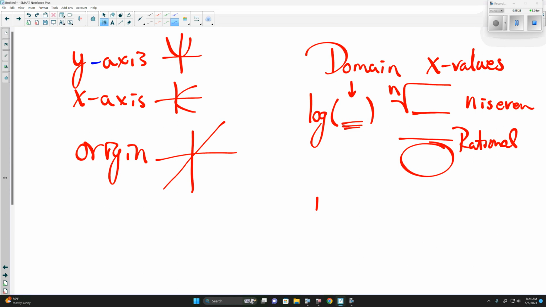Range. Range is what? The y values. So especially looking at the domain and range, graph it, see what you get. So the y values on the y-axis, which y values are covered? And with the equation of a line, it's going to be all real numbers. Any odd degree polynomial function is going to be all real numbers.